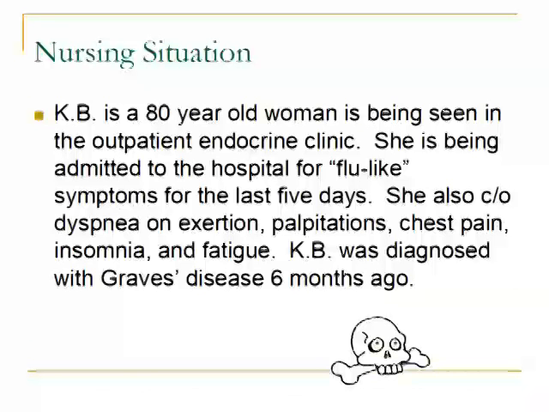The nursing situation we're going to have with hyperthyroidism is an 80-year-old woman who comes into the outpatient endocrine clinic admitted to the hospital for flu-like symptoms for the past 5 days. She also complains of dyspnea on exertion, palpitations, chest pain, insomnia, and fatigue. And this particular patient was diagnosed with Graves' disease about 6 months ago.